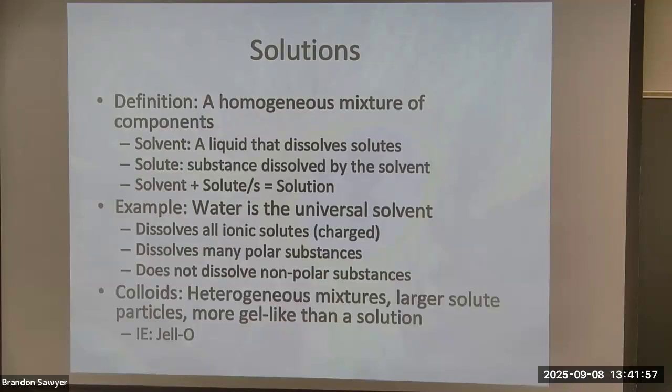And then we have something that's kind of like a solution, but not quite, called a colloid, which is a heterogeneous mixture. With a solution, if we had a cup with a solution in it, and we took a teaspoon of liquid from the top, and then a teaspoon of liquid from another part, they would have relatively the same amount of water and other things dissolved in there, right? So that's the homogeneous part. But with a colloid, it's heterogeneous, so it's not mixed up perfectly. If we took a scoop from one spot and a scoop from another spot, they wouldn't have the exact same components or the same relative components.